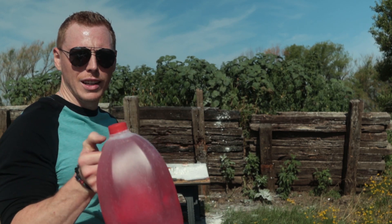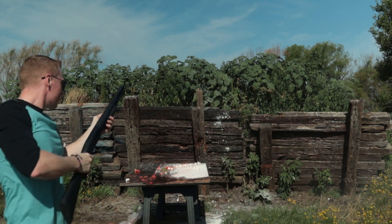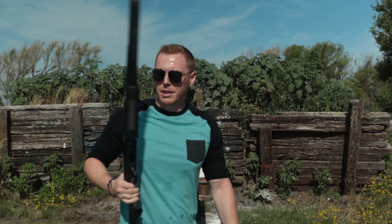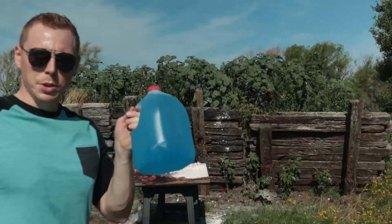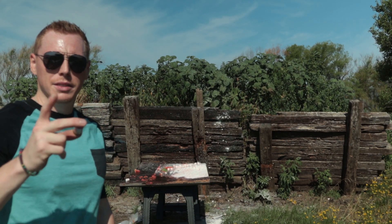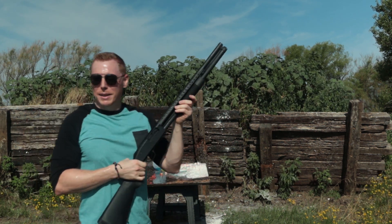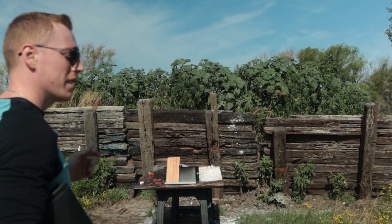Got my jug of Kool-Aid here and the standard 12 gauge round. Let's see what kind of damage that does. Sprays me the Kool-Aid — that's what it does. Luckily I didn't put any sugar in it. Blue Kool-Aid, less than lethal — let's see what it does. A lot of damage — that's what it does. Blue Kool-Aid. You'd be fine. I don't know what everybody's complaining about. And there's your lethal lethal, and less than lethal.